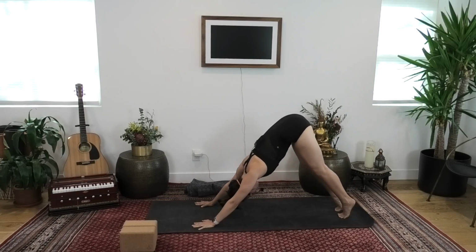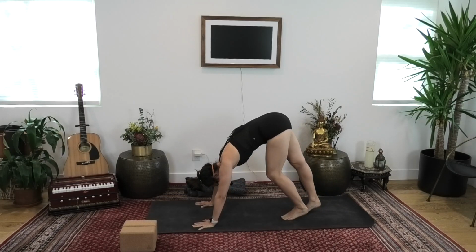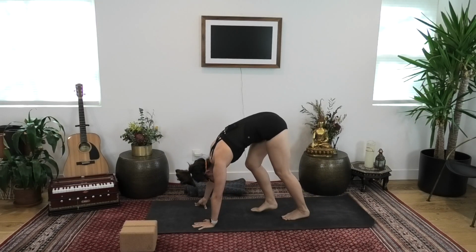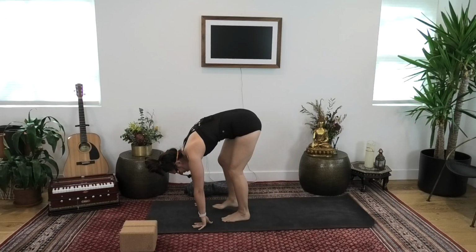Soften your knees and walk your feet forward towards the hands. Take your time, articulate the footsteps. You might get some good little cracks out of the ankles or in the feet. So many little muscles and bones in there.